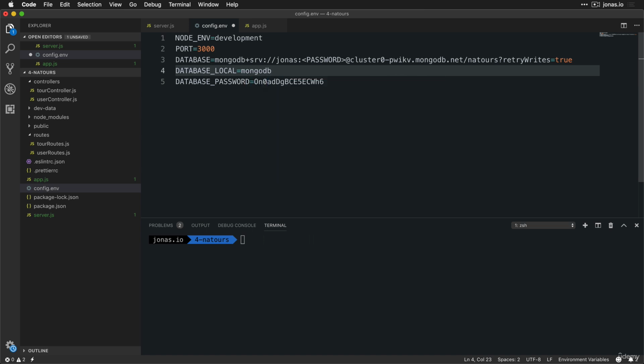It's just mongodb. And this is kind of a protocol here. So instead of HTTP, Mongo uses this MongoDB protocol. Then localhost, and then the port, which we already talked about a couple of times, and it's 27017. Right? Remember that? And then just like before, we also need to specify the name of the database, which should be natours, right? Now, in order for this to work, of course, you need to keep your MongoDB server, so that mongod process running at all times.